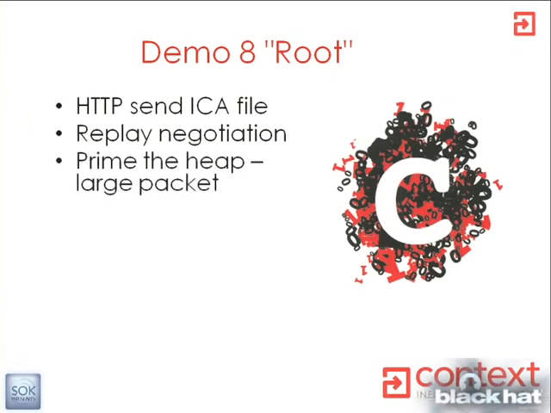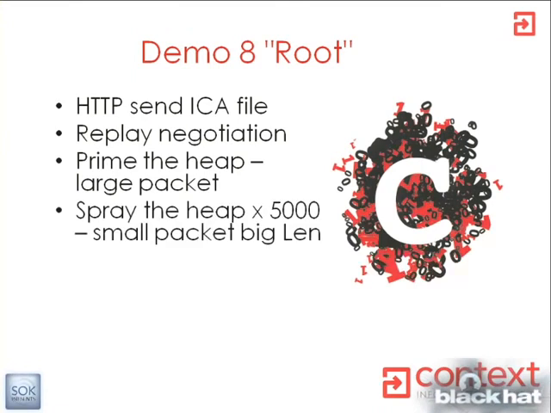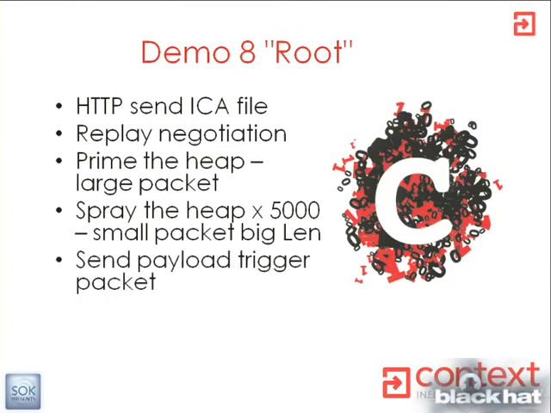Then we send one large packet to prime that static buffer I mentioned, which will fill it up, which will have our NOPs there, our shellcode and everything in. Just one of those, please. And then you send like 5,000 of these small packets with a long length, allowing the heap to fill up to the location where we're actually going to call into. Then ultimately send in the trigger packet, the one that we found that magical value, which will end up calling EAX into the heap. Can you do that, James?